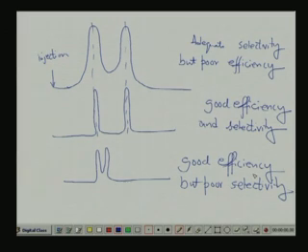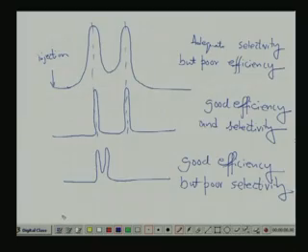Okay. So, selectivity, efficiency, everything we have discussed for the two columns in this particular slide, right. So, these are the desired characteristics for any peak, it should look like this one. So, who will decide this one? Actually, this will be decided in the detector itself, efficiency of the detector, selectivity of the detector. So, the two most important things for the detector are the selectivity and efficiency, and also the partition ratio, right.